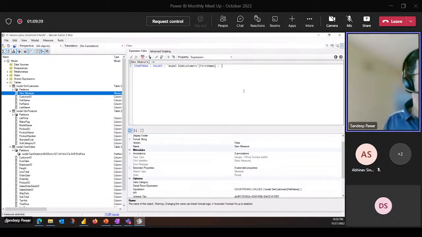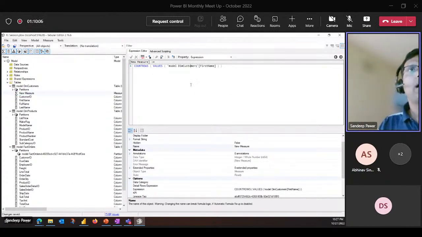Where this helps is being able to jump or identify the dependencies and then jump right over to them. So if I'm debugging a DAX measure and I just want to identify where something is, this is a very quick way to navigate and jump across all of these different dependencies.